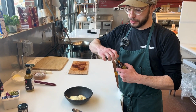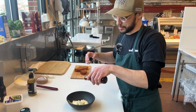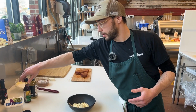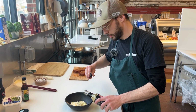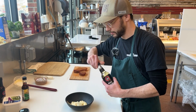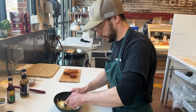So sesame oil, which is really nice, it has a little shaker. I give it that like 2-3 shakes. You don't need a lot. Sesame oil is going to go pretty far. And then just a little bit of rice vinegar in here. You're not looking for much, about a teaspoon, maybe. And then you can just go ahead and mix.